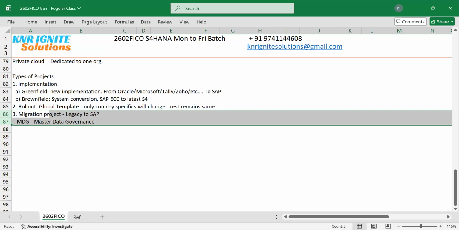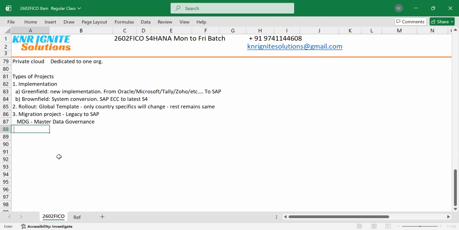In our upcoming sessions also, we will use multiple data migration tools. I'll show you how to use DMC, which is the Data Migration Cockpit, or you'll also call it Migrate Your Data. That is available only in S4HANA. This feature is not available in ECC. In ECC, there are two things. One is LSMW. Those who already learned SAP can easily relate to this, but we'll talk about it later. LSMW is one of the old tools developed by SAP from ECC days. You see, from 2000, the LSMW feature was available.